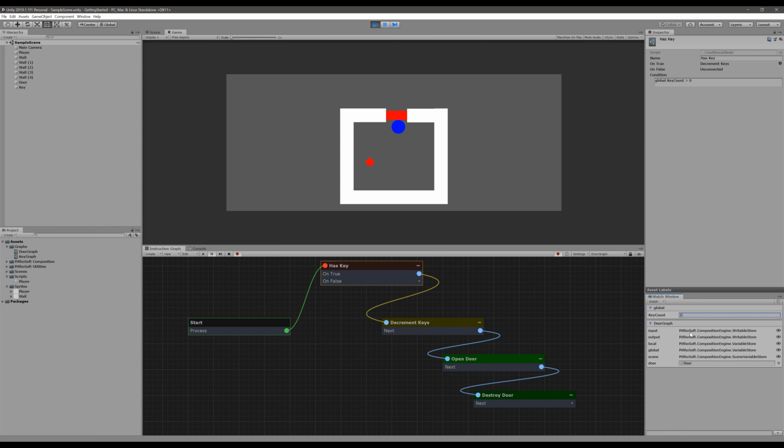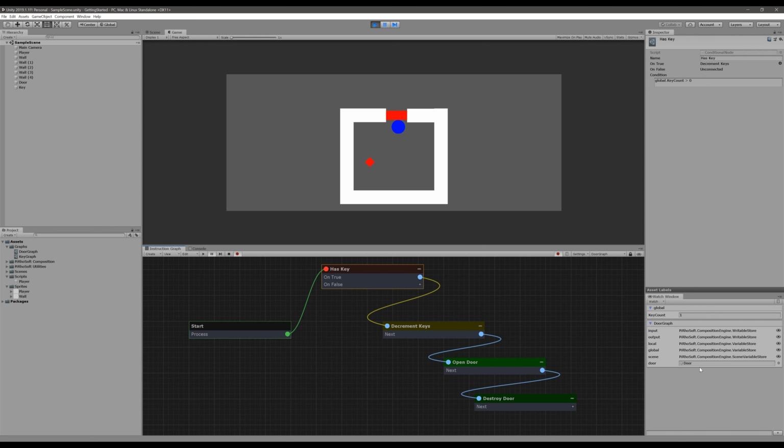But before I do that, I'll just show you, you can see also the watch window, the door graph has popped up too. So this is the context of this graph, and it shows you all the different variables you can access. So this is the context object, which is door, corresponds to that door right there. And these are the global variables. So global is what you can type in to access key count. And we'll get to all this other stuff later in future tutorials. But for now, that's just cool to see those types of things. So if we hit play, we had altered our key count, and there it goes. And we can exit. So pretty cool.